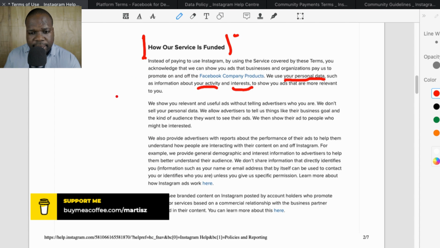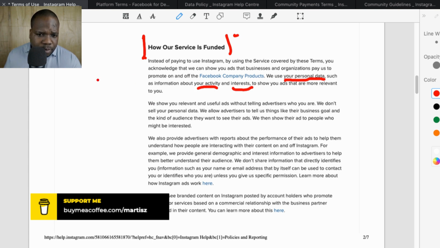But they are not saying, let's say, personal data can be a lot of things. If you look at the privacy law, most personal data you're not allowed to use without consent. And here they are saying, hey, we're using your personal data such as activity and interest. But what about the other personal data? The Facebook, for example, the email and other stuff. Are they also using it? So what you need to remember is, personal data can be a lot of things, and here they are giving you just two examples to keep your mind off the other things. So that's something you need to watch out for.